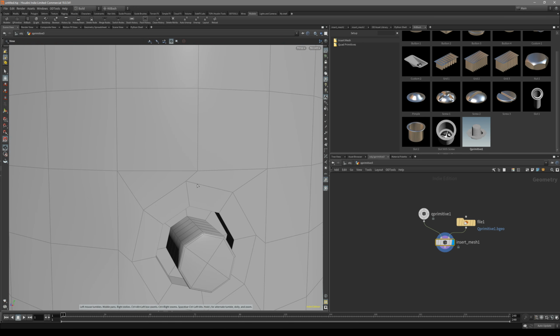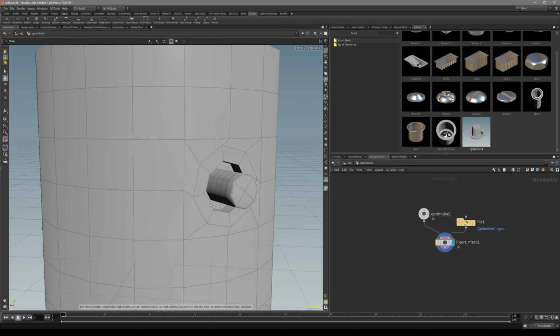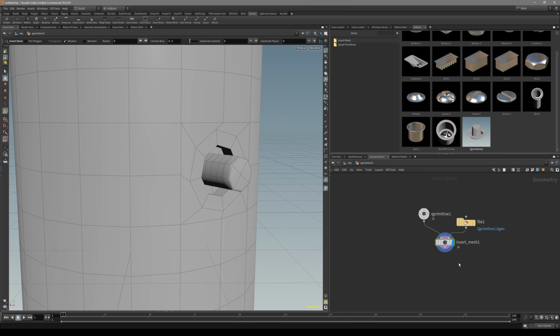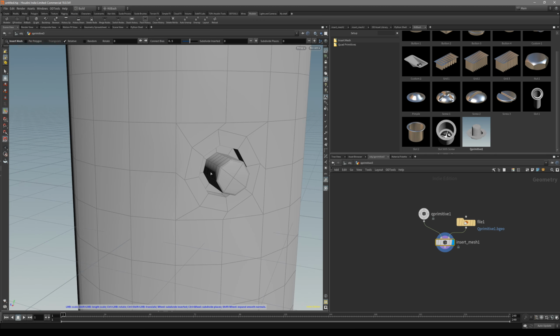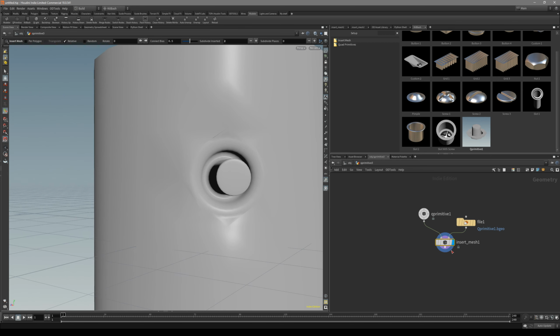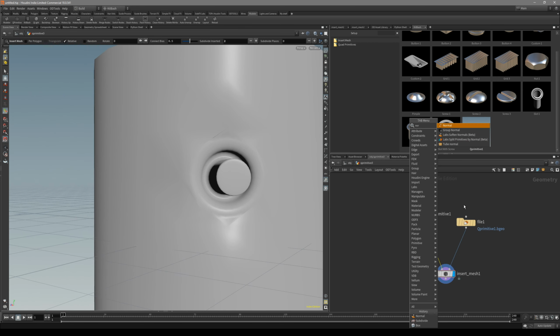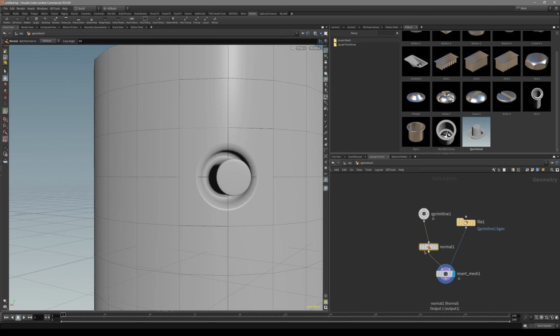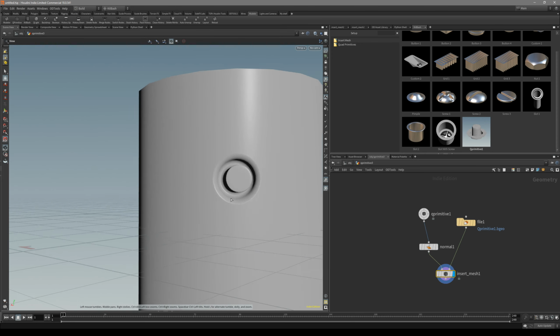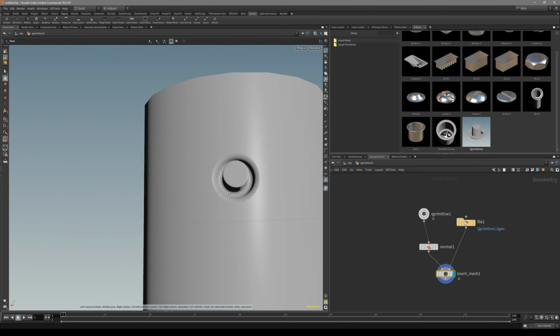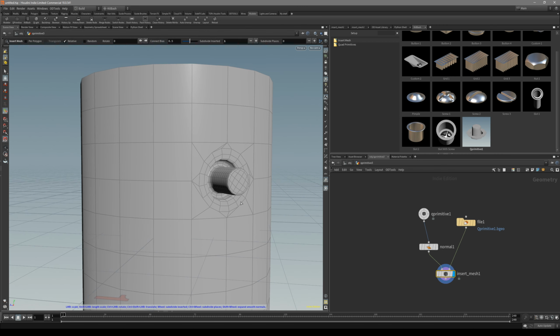So the part that you want to connect has to be flush with the Y axis at 0. And now let's subdivide it like that. Let's put down a normal for our primitive. You see, we're getting a very nice insert mesh with nice normals.